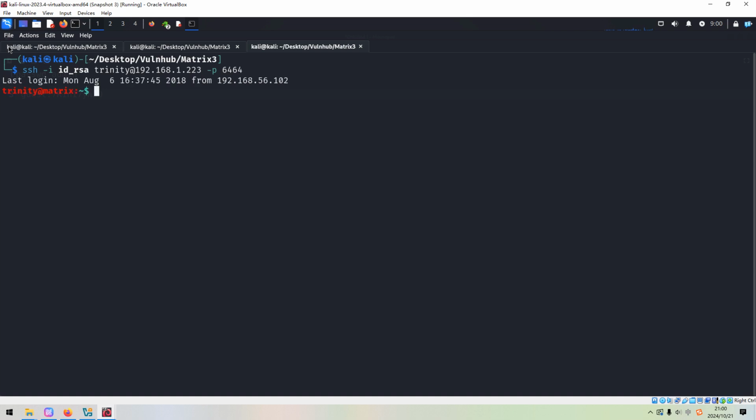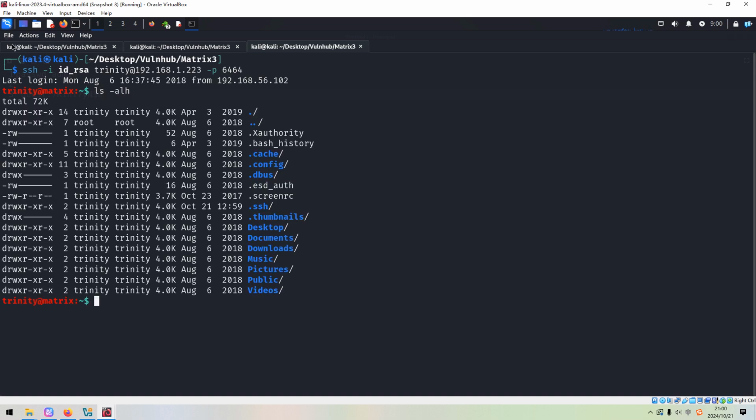Press enter. As you can see, we have already made a successful lateral movement. Now we need to check whether we can upgrade our shell to the root shell, to the root user. So we can run sudo -l again, and we can run oracle. However, we didn't see any oracle file in the home directory, right?